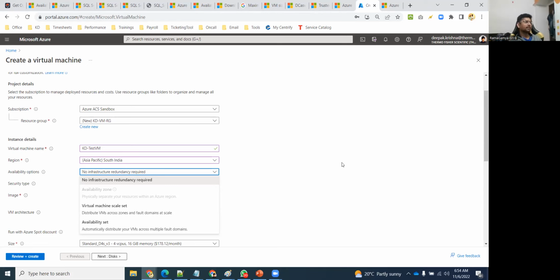Group of data centers, regions. Group of regions. Group of regions is the best answer: a set of regions defined in a boundary, with specific country boundaries. So a data center is one building. A region is a group of buildings, I mean a group of data centers. And geography is a group of regions.